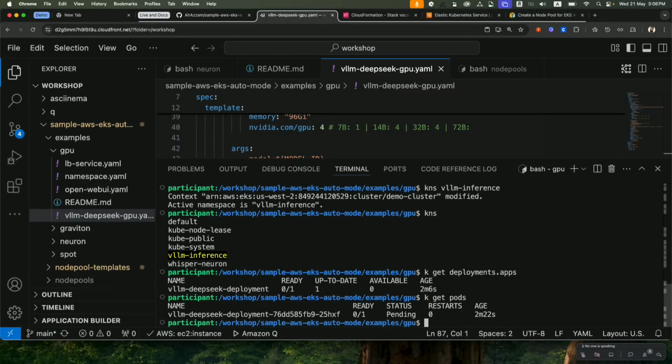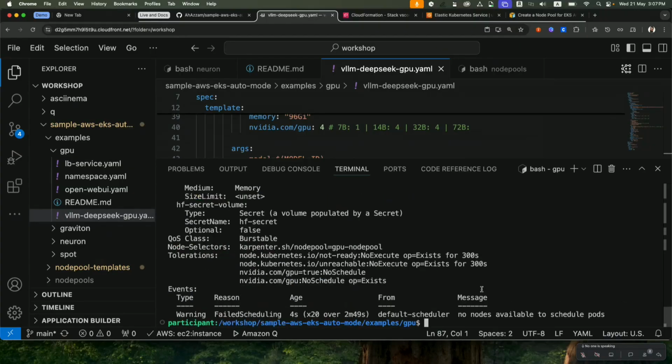Can you show us why? So would you like to ask our friend? The concept of a pending pod means it needs compute. But EKS Auto Mode uses Karpenter just-in-time scheduling, so it should have triggered a request for compute from a selection. And this selection is the one that he defined in a node pool. So I did kubectl describe.